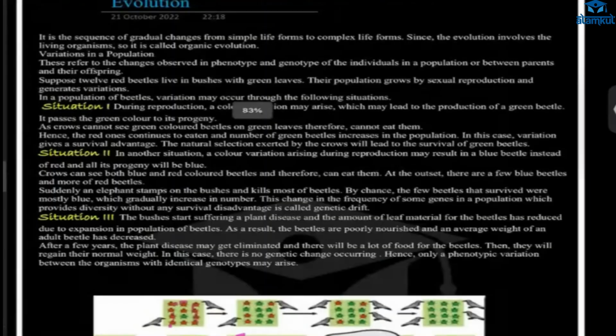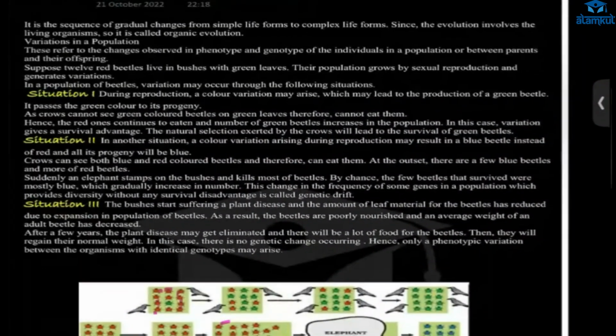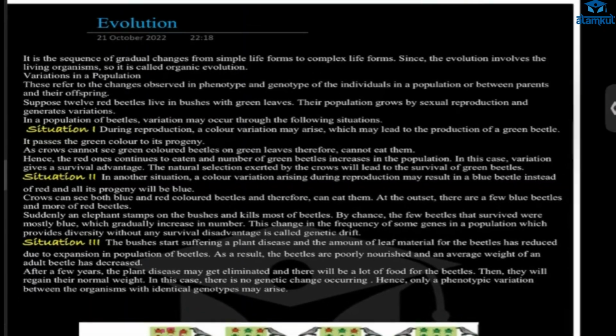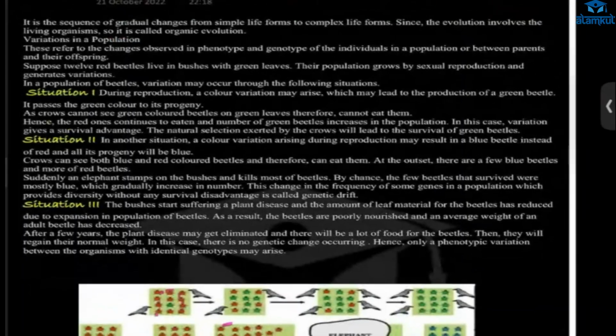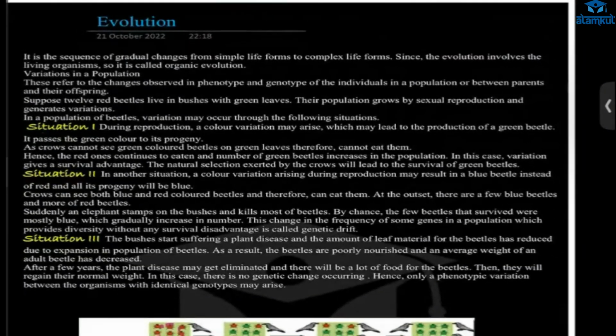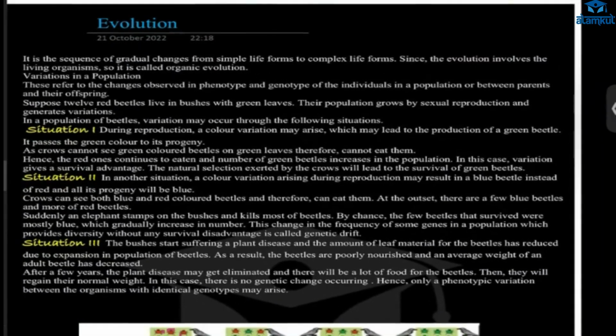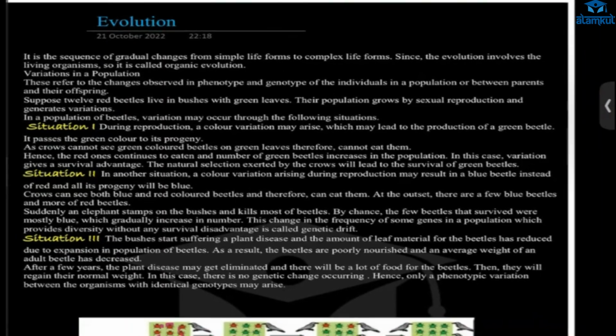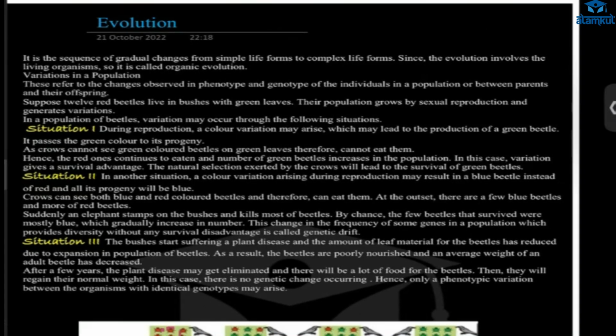Next, we will talk about evolution. You said only heredity is there in our syllabus, right? Yes, only heredity is there. Once we are taking evolution also. Yes, I'll just take evolution. And we have only one chapter left, right? Ma'am, that is the last chapter, right? Yeah. No, no, no. One more chapter is there.